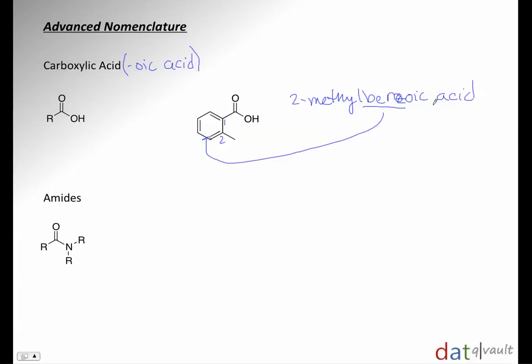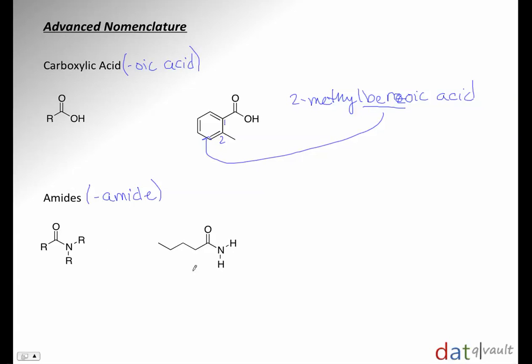Alright, now let's take a look at amides. Amides are actually really similar to amines. Instead of ending in amine, they end in amide. Amides have the general structure here, where the nitrogen is connected to a carbonyl group, and these R's on the nitrogen can be either alkyls or hydrogens, but this R group here must be some alkyl group.